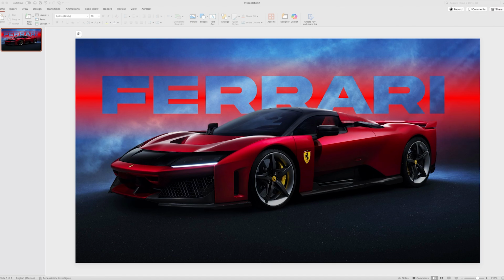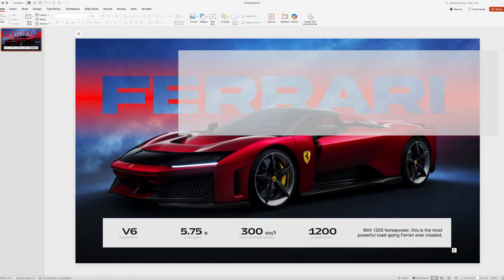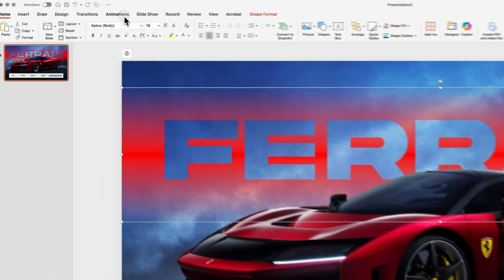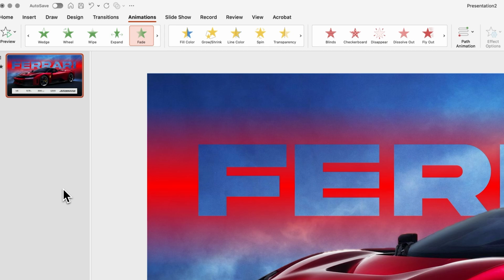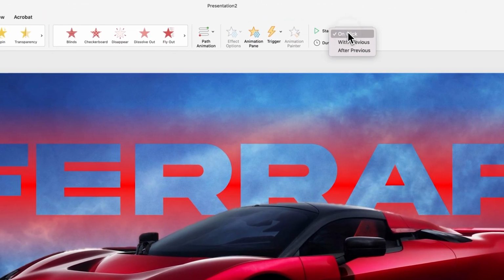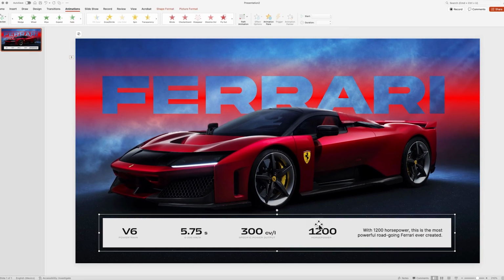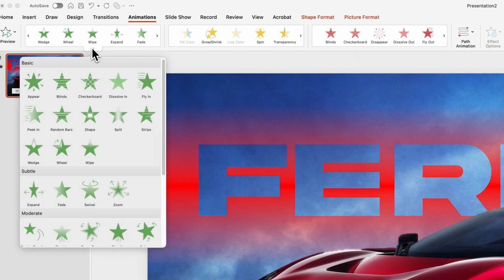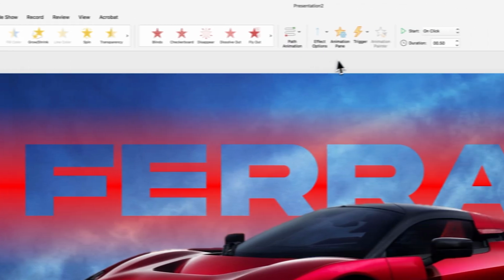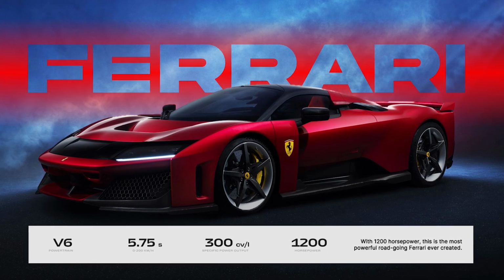Okay, great. So the last thing to do is to add our information here at the bottom. And if you want to take it a step further, let's add some animation. So for the text at the top, I'm going to go to animations and apply a fade animation. And let's make sure that the start is set to start with previous and also increase the duration slightly. And for the content at the bottom, I'm just going to add a different animation. So just go to animations, and here I'm going to select fly in. Again, let's make sure that the start is set to with previous. And the first way is done, and it looks absolutely amazing.